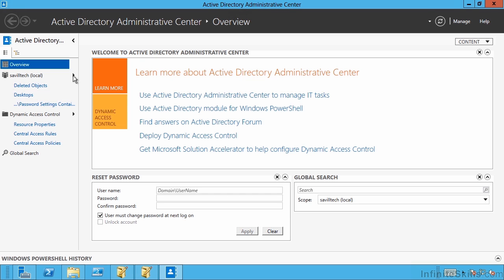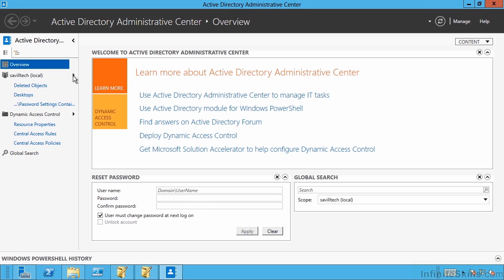In this lesson, I'm going to cover configuring account policies with fine-grained password policies. Typically, each domain has a single account policy that defines your password complexity and lockout settings, and you can only have one of those per domain. Any of those you set at an organizational unit level would just be ignored.